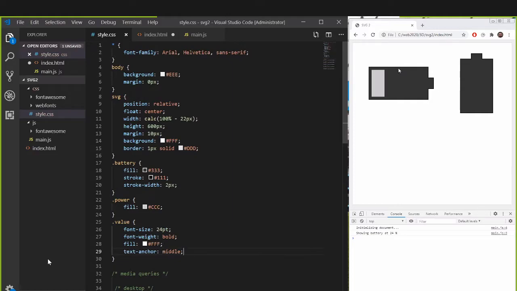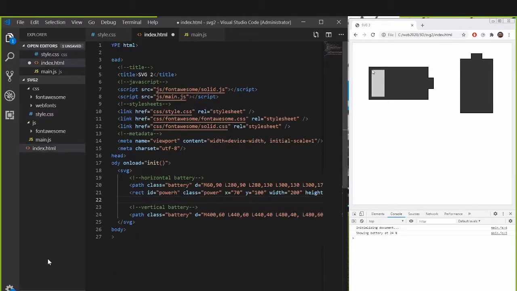So again, it has to be in the middle. This line goes from 60 to 280. So what is the middle point between 60 and 280? Come on.